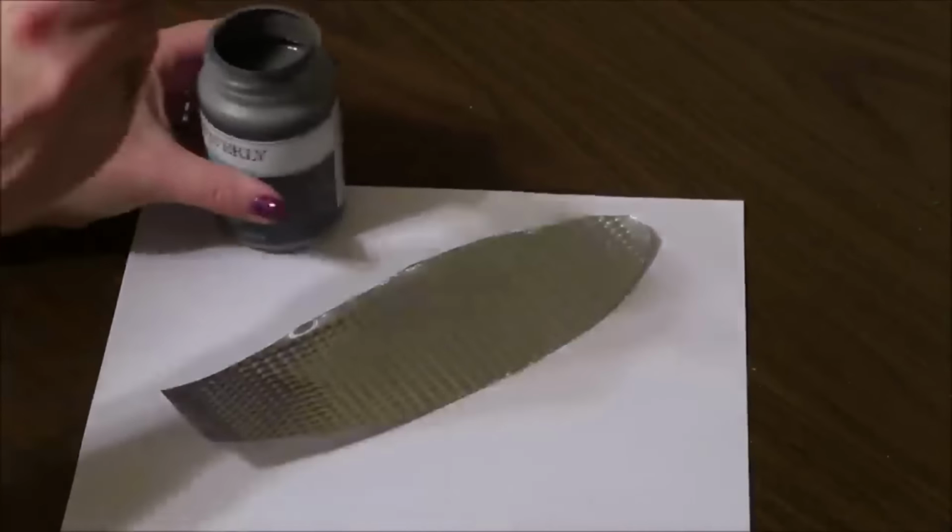Large wreaths can be very pricey, so I'm going to show you how to make one on a budget. For this project, I will be using a hula hoop from Dollar Tree, and this is the smaller size. It is about 20 inches in diameter. If you want to make a larger wreath, you can use the bigger hula hoop as well.